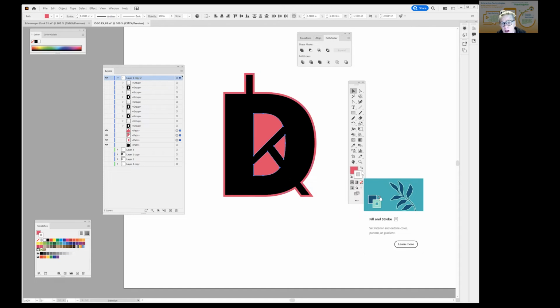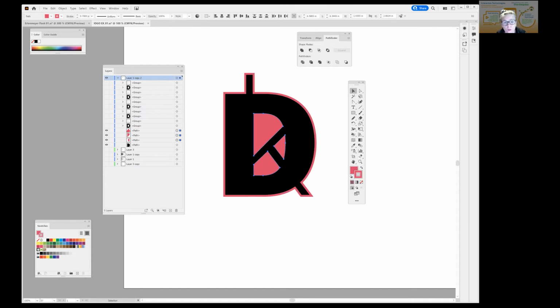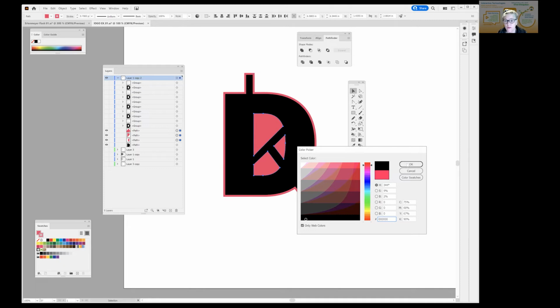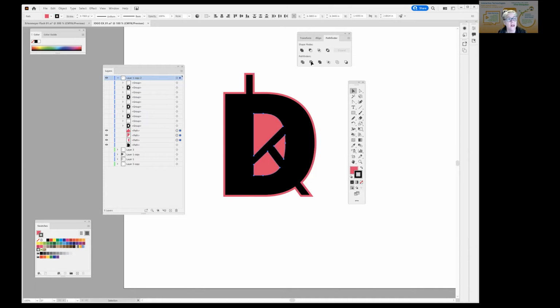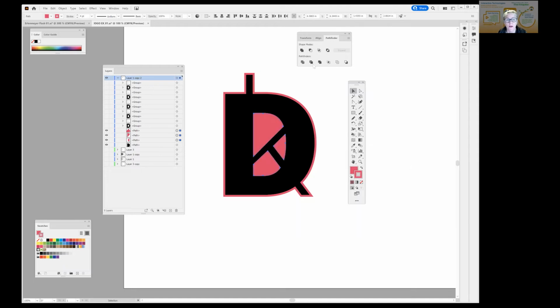You could say, give me the pink, right? That would make it thicker. Or if I said black, it would make it thinner, right? One way or the other. And you could boost it up if you want. And again, double click, choose the color, and it could also be thicker as well.